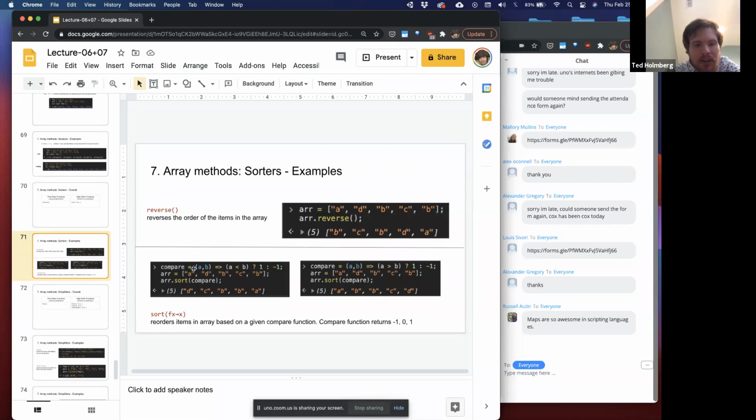So here, this is what I'm going to do. My compare method is here. It takes in an A and a B. And then what it does is it's going to see, so I use the conditional operator here. It's a ternary operator where I can evaluate this thing. And if it's true, I return this. And if it's false, I return this other thing. So I say, is A less than B? And if A is less than B, then I will return a 1.